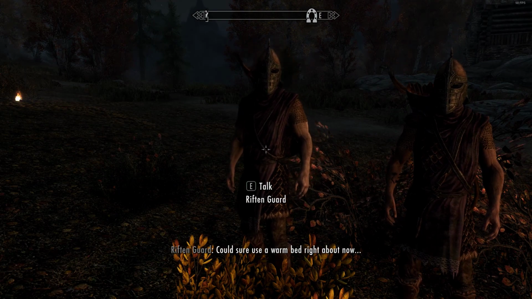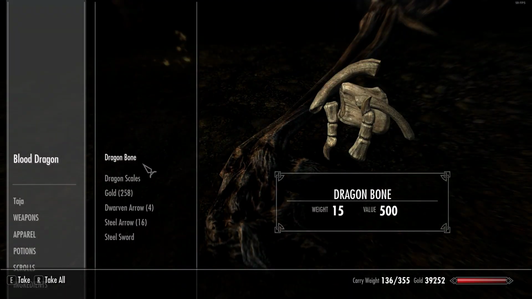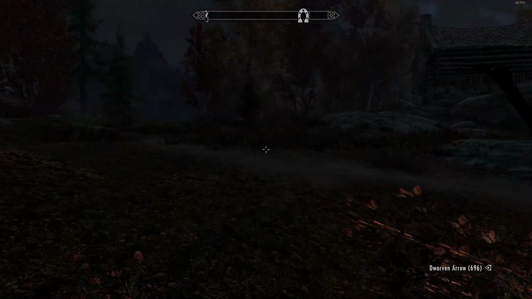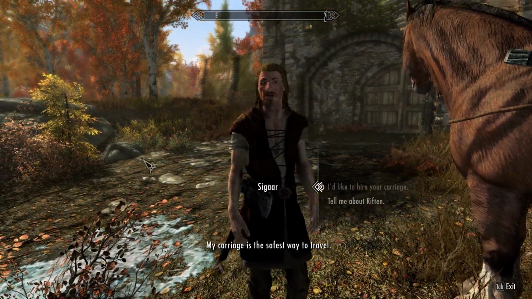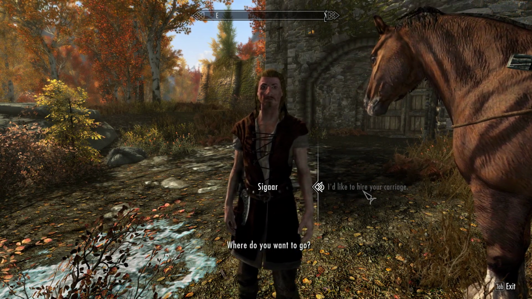Oh, could sure use a warm bed right about now. Jeez. Tools. Only one of each. Alright, let's go get the carriage. Need a ride? Yes. My carriage is the safest way to travel. Where do you want to go?